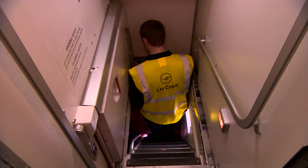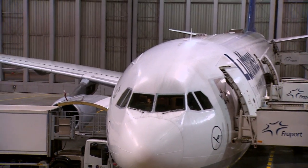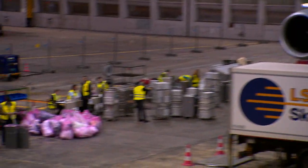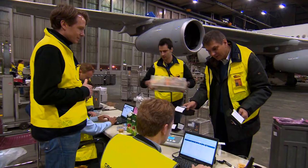Slowly but surely, the Airbus is emptying. Next on the inventory list is the crew's sleeping quarters, accessed via a staircase in the cabin. Here too, it's mainly blankets and pillows that are the major factor, and so they also end up on the scales, together with mountains of passengers' laundry. Here too, there is definitely savings potential.